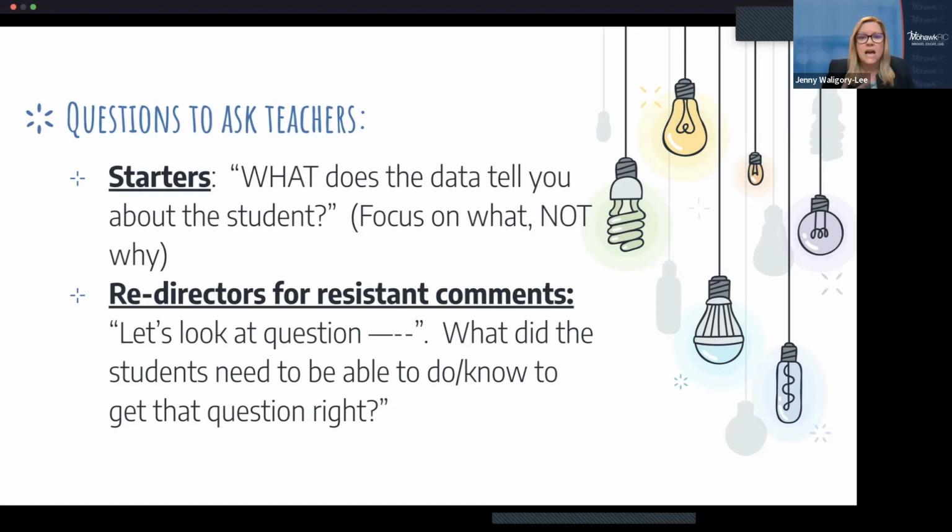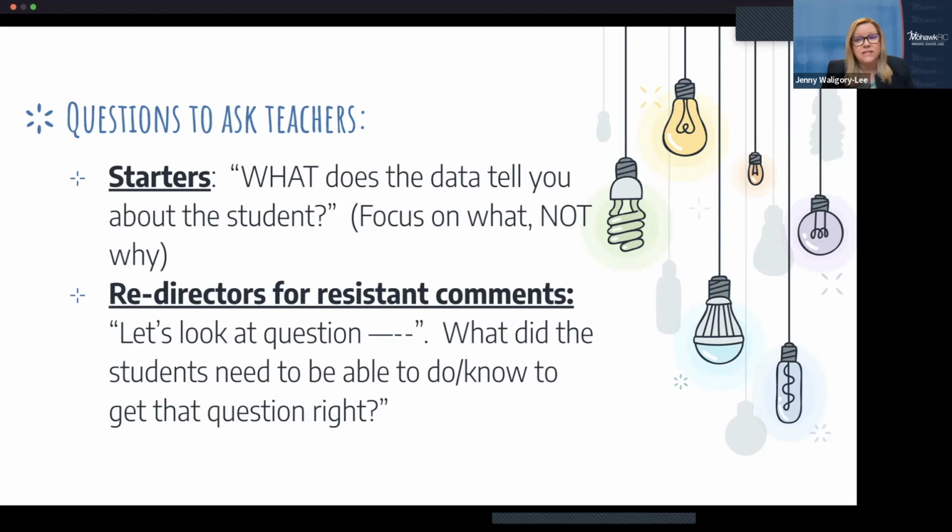And the first thing that I always say is that when we're looking at the data, we need to focus on the what of the data. So what is the data telling us? As teachers, we're really good at diagnosing things and we always jump to the why first. Oh, well, the student is scoring that because yada, yada, yada. But what we really need to focus on is just what is the data actually telling us? Is the student below grade level? Are they above grade level? Have they been making progress? Have they not been making progress? So the first thing again is to focus on the what.